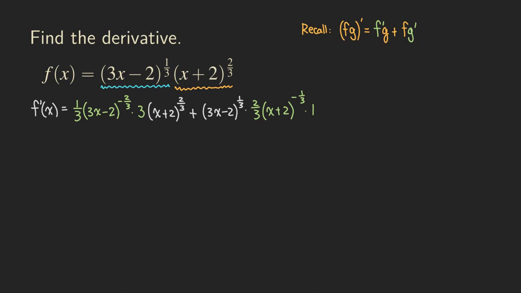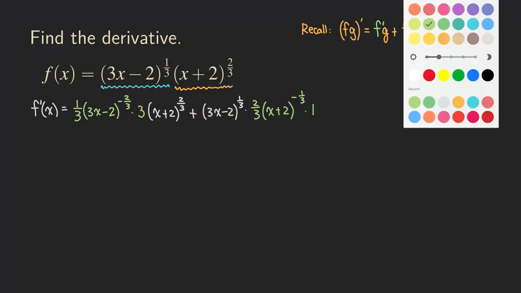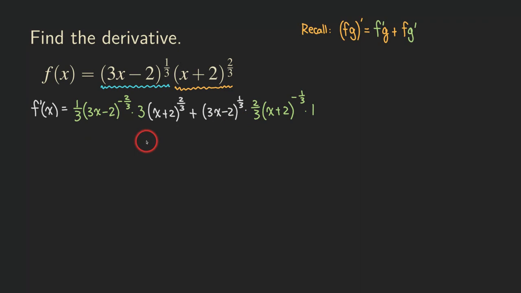Yeah, so basically the problem is finished. But if we want to simplify this, then we need to do a little bit more work. So how do we simplify this? Let's just clean up the answer first. So what I'm going to do right now is to just do some canceling here. As you can see, we can cancel the 1/3 and the 3 because this is all multiplication. So I'm just going to cancel that.